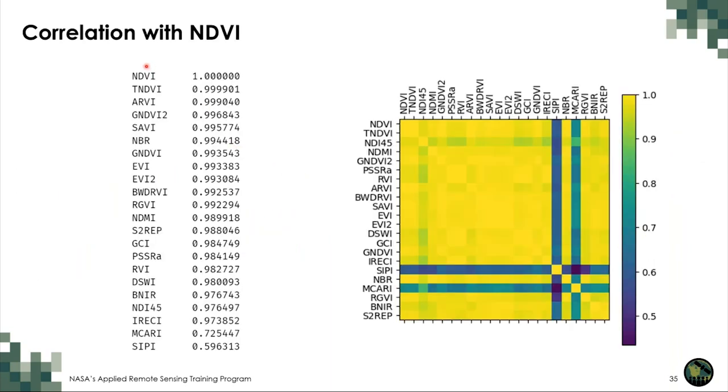And this is true. If we look at the correlation between 22 indices here, with NDVI the first one, the correlation between NDVI and the 21 remaining indices listed here, you can see that they are not just slightly correlated, they are extremely correlated, or almost the same. So to answer the question from the beginning, yes, NDVI is probably enough.